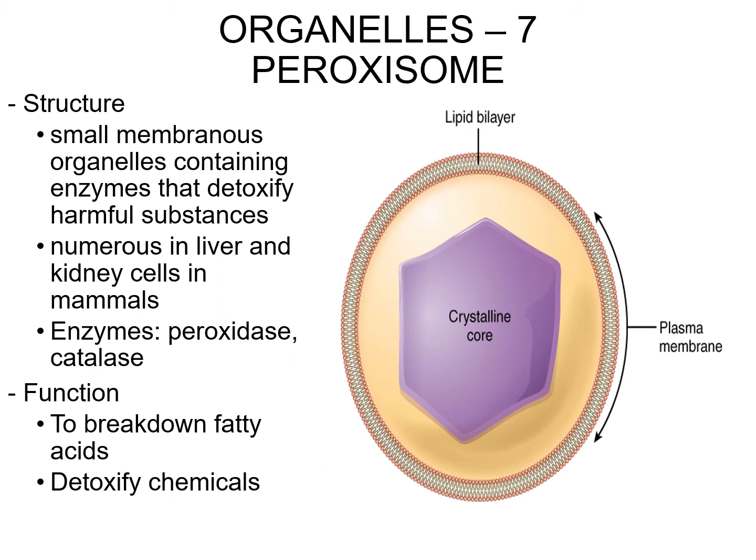Next we have the peroxisomes, and the peroxisomes, if you take a look at the picture on the right, are also just like the lysosome. It's a bubble. It's a specialized vesicle that has a different type of function. Their function is to detox and destroy harmful substances. And you can look at the second bullet point and see that a lot of these happen in the liver. So peroxisomes, along with your smooth endoplasmic reticulum, are really helpful in detoxing drugs such as alcohol. And then your kidneys also process a whole lot of drugs as well. A lot of our pharmaceutical drugs have to be processed and go through the kidneys, right?